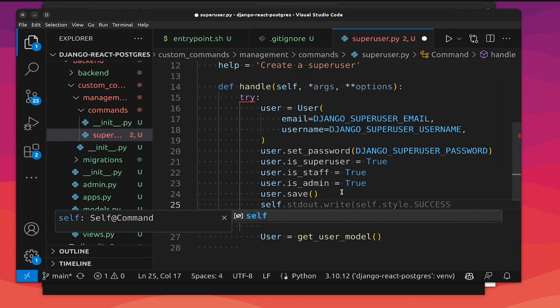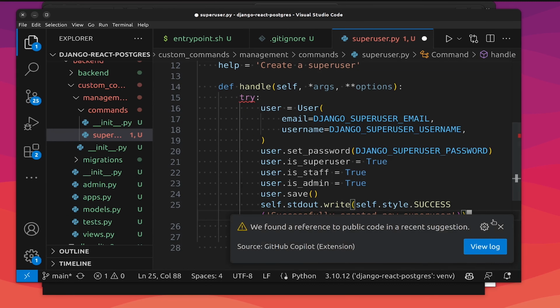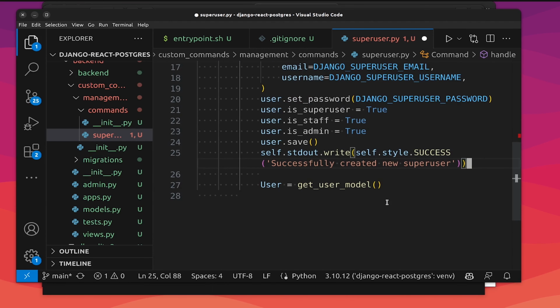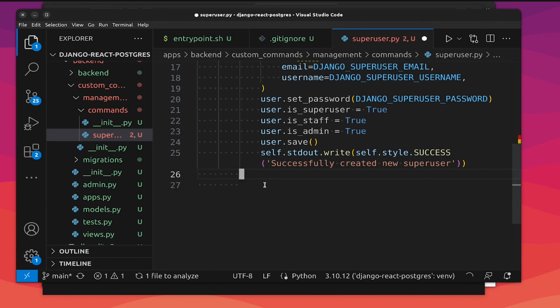So self.stdout.write. Yeah, so successfully created a new super user, and we don't need this. And then except Exception as e, we can then just raise the CommandError as e.